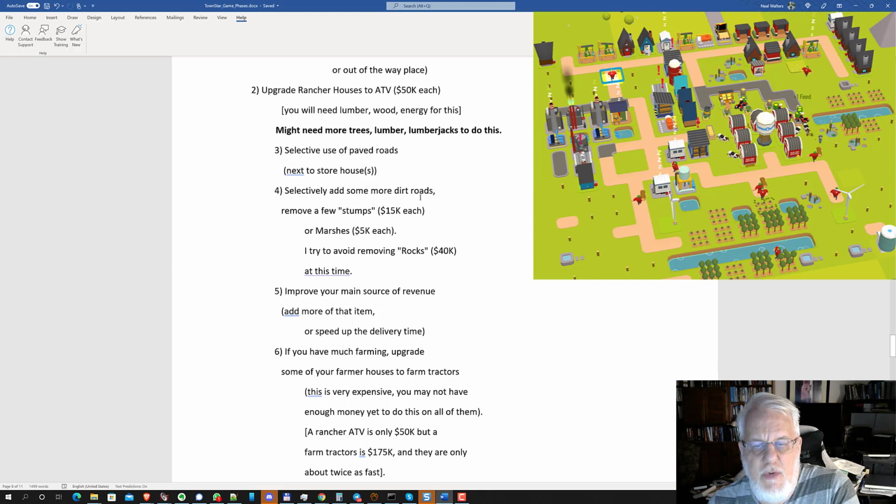Selectively add some more dirt roads. So at this point, I kind of get in my mind's eye where I want my roads to go, and I start putting a few here and there. Even if they don't connect, I can start to see the pattern of where I want my roads to go. And again, now you have a little more money, so you can consider whether you want to get rid of some of your stumps or your naturally growing trees that you were given at the beginning of the game. It costs 15,000 to remove those, and marshes cost 5,000 to remove. Now, if you remove a marsh, you want to make sure that's not affecting how your crops are getting watered, though.